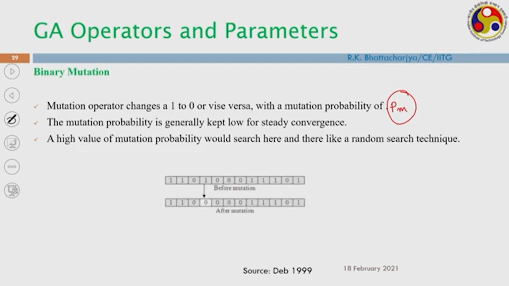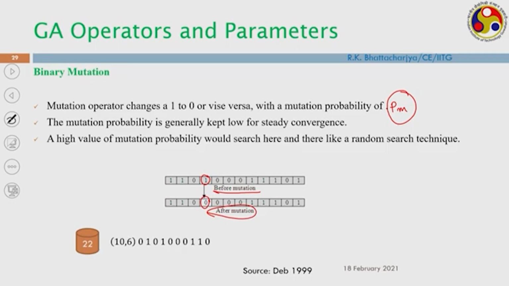Okay. So, I will explain that one. Suppose this is the bit before mutation and this particular bit is mutated, then it will change from 1 to 0. Okay. So, this is the new bit, whatever this is the new solution after mutation. So, let me take this example problem.